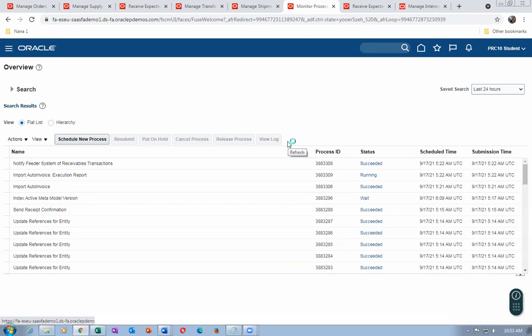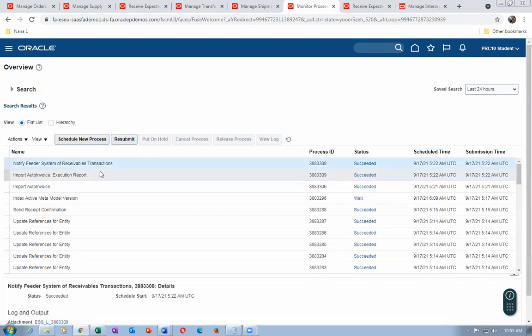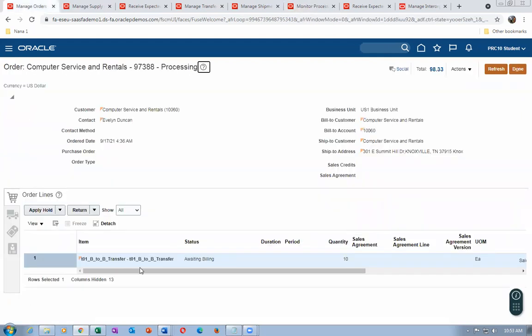Sir, from Bombay they have packed but have not shipped it yet. Now it is not received in Madras. Like this, they'll be communicating. This concurrent program will be notifying the feeder system also. So AR is now going to notify the order management that the invoice is created successfully. If you go there and refresh, the line will be closed. It is the duty of every CSR to close each and every line of a sales order, and then report to the management that, sir, I have done the duty.